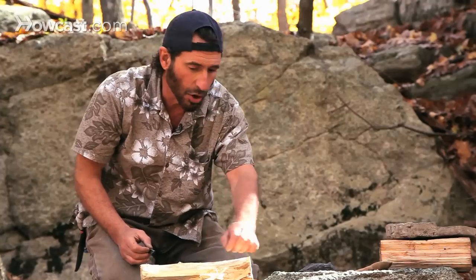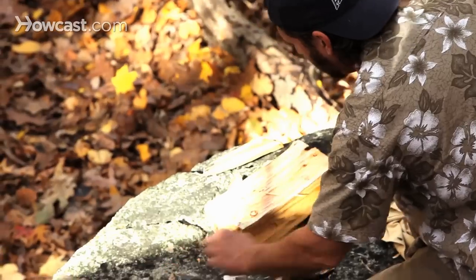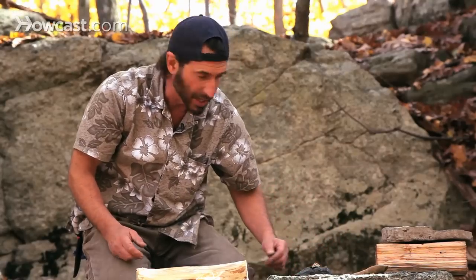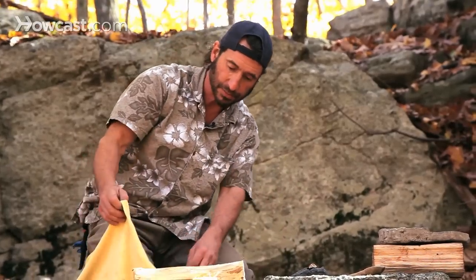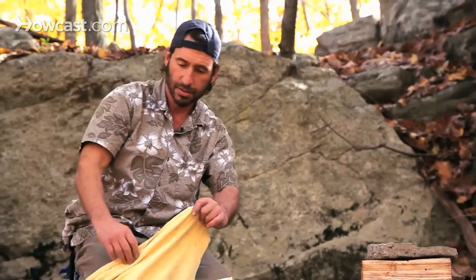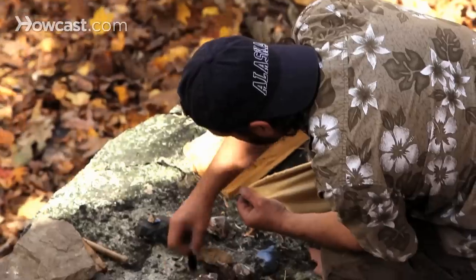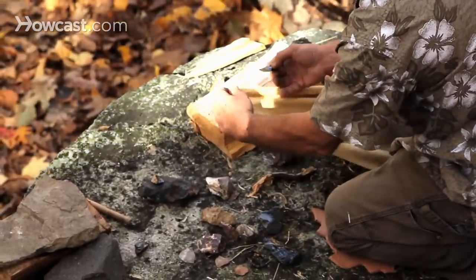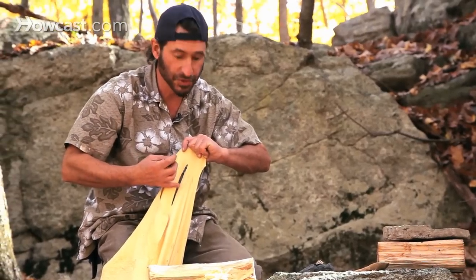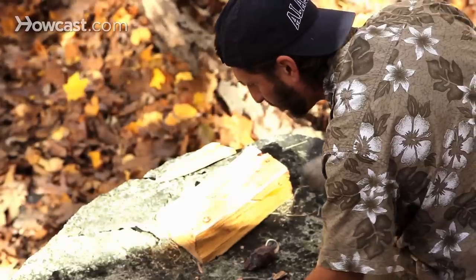This will easily open up, cut and gut my fish, skin a deer, or handle any cutting needs I might have. In fact, this is a piece of deer hide — a piece of leather. To show how sharp these edges are, I can just take this and slice through it really easily. Leather is no problem for it, and fish shouldn't be a problem for it either.